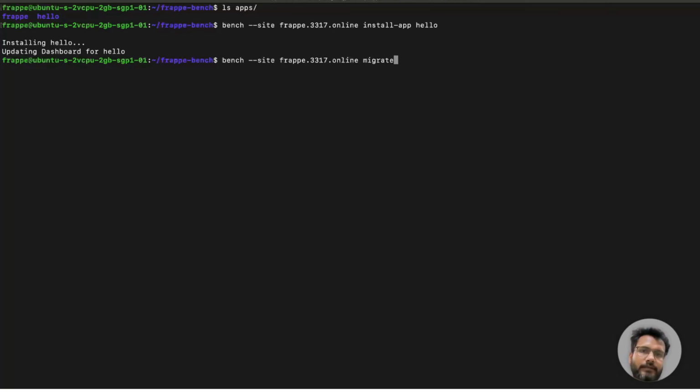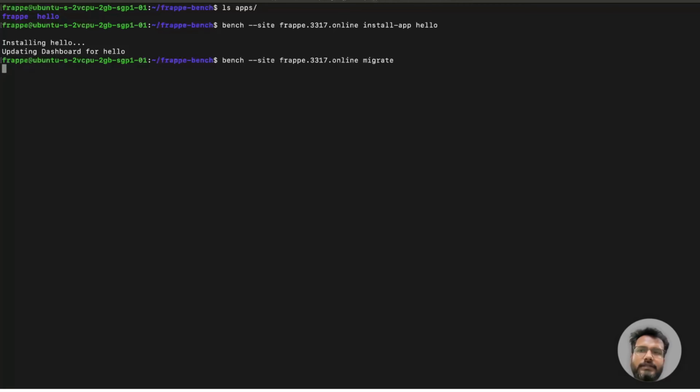Every time you are installing an app or making changes in the backend and pulling the changes into a specific bench directory, and then trying to install that app, you have to migrate it.